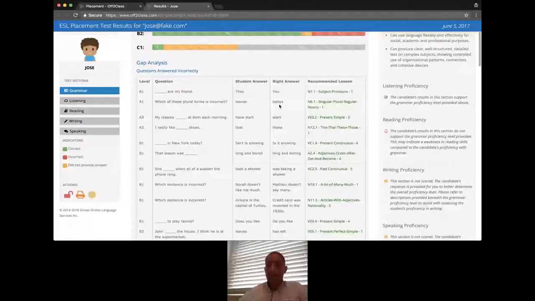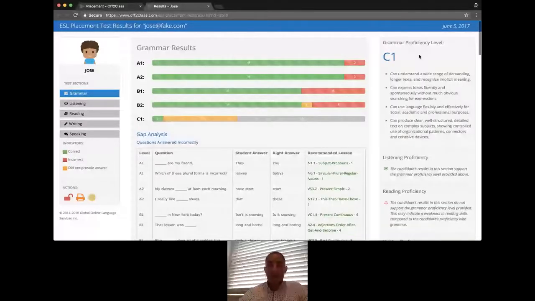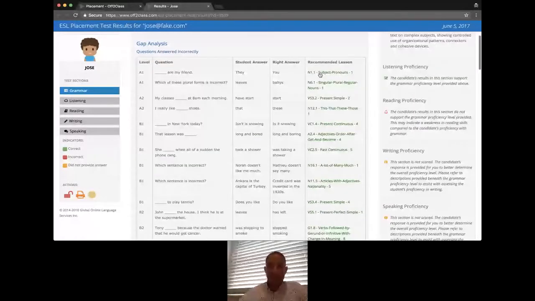Because if my student is overall tracking at an upper intermediate, but is making errors with subject pronouns, with the present simple, with this, that, these, those, then these are obviously the issues I'd like to rectify first. And I have the ability to provide that individual attention at the individual student level because I'm armed with this gap analysis. So as I was saying, I can actually, as the teacher, launch any of these lessons that I know the student is struggling with based on their gap analysis just by clicking on one of them.